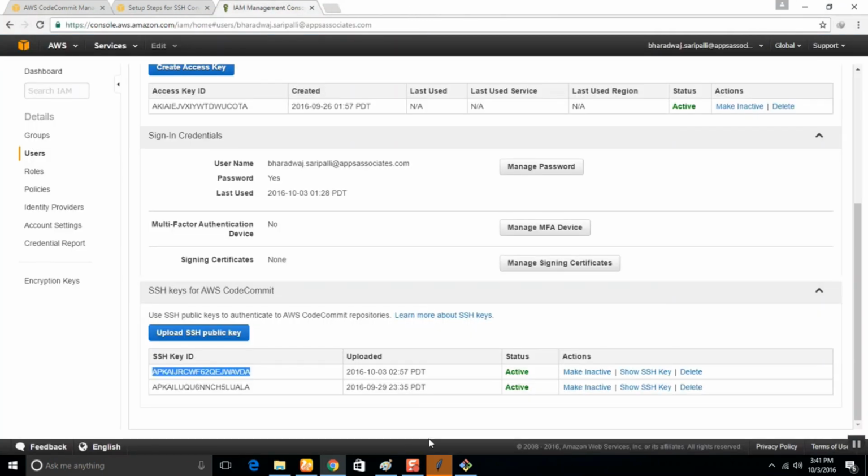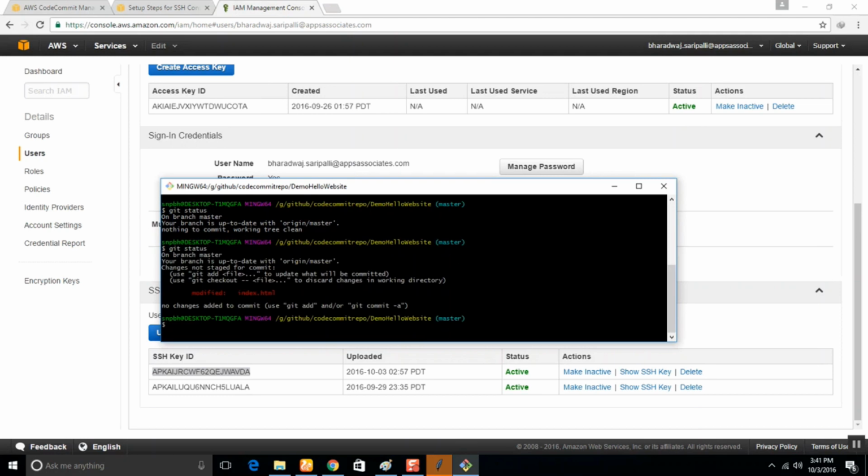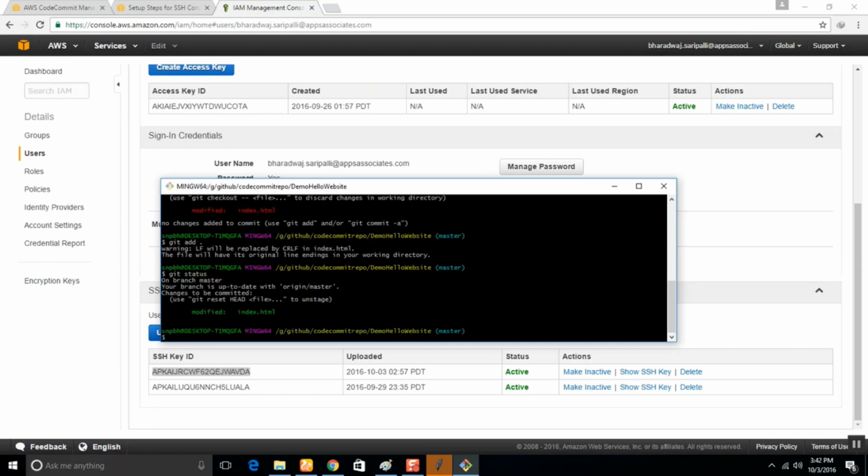Now let's do the same thing. Now let's check git status. See, it is showing now: modified index.html. Yes, we did that. Now we need to put it for staging. Add dot, or you can even go .html. Okay, I have added it. Git status.